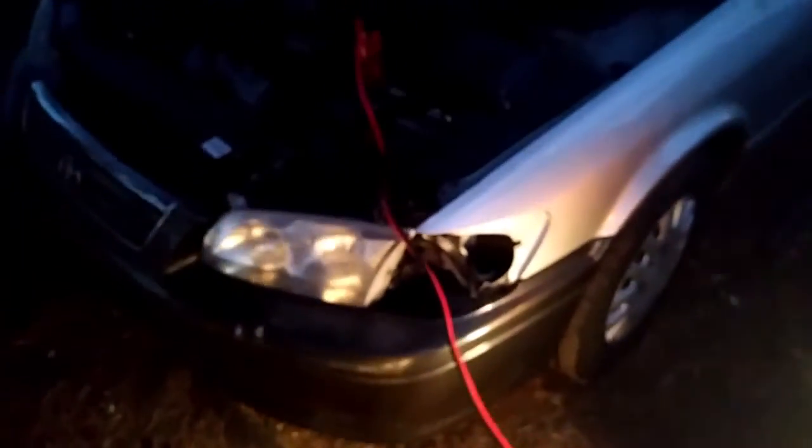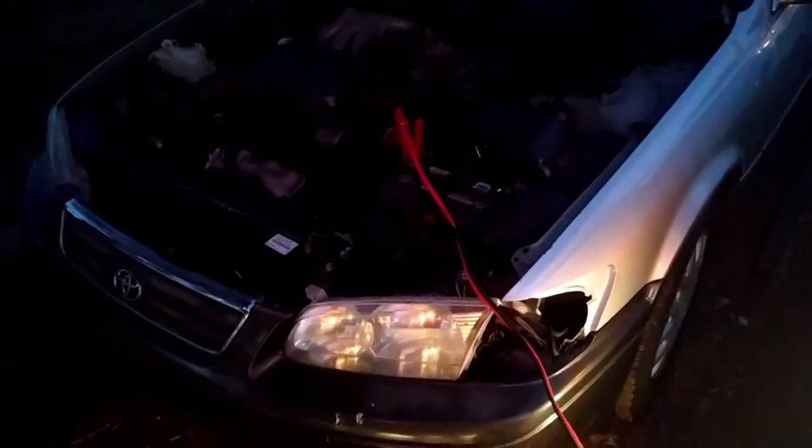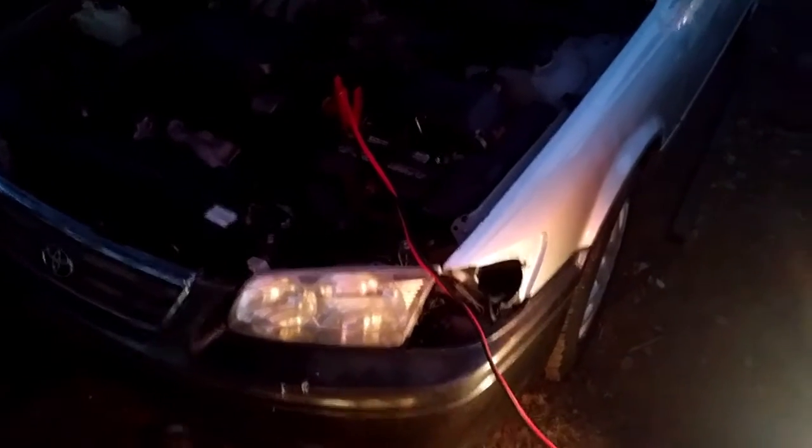Alright, so, the update, obviously things didn't go as planned, so we tried to jumpstart the car, don't mind them, they're just playing volleyball. I think the battery is just too dead, or maybe it just can't hold power, I don't know, it might just be a faulty battery. So, what I'm gonna do is, I'm gonna use this charger here. And I'm gonna charge it overnight, and then possibly go on a test drive tomorrow at some point.